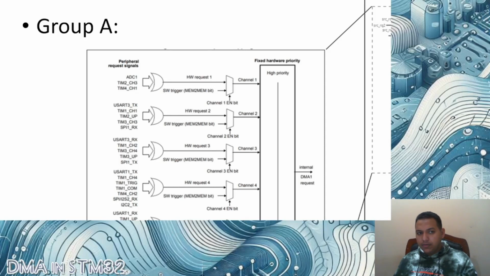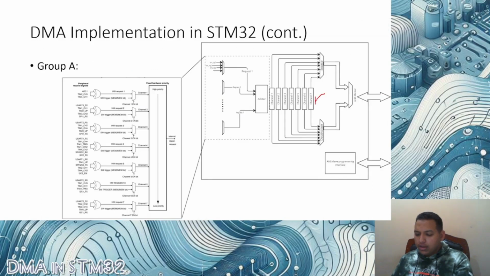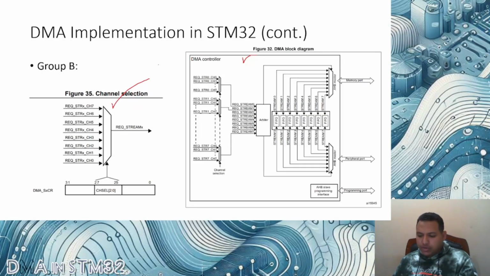Instead of this OR gate in the group A implementation, in group B you have a channel selector, which means that you can actually specify which peripheral you want to activate this channel. This allows ST's engineers to have multiple peripherals connected to multiple channels. So ADC1, rather than connected to only channel 1, can be connected to channel 2, channel 4, channel 7, multiple channels. And we will get to these mappings in the other video.